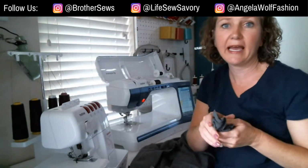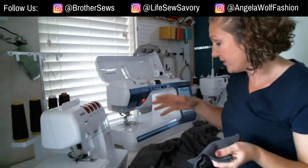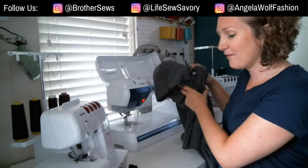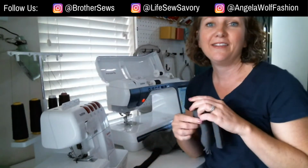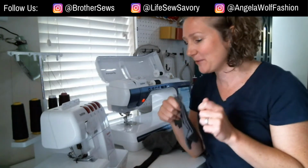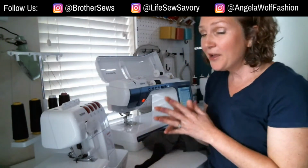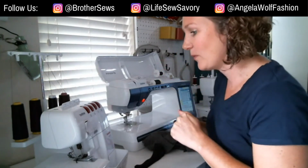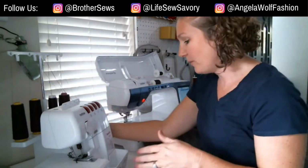And these are just fabrics I had in my stash because, of course, when I'm experimenting, I like to use fabric I already have. And then if it works and I love it, then use some fabric that I've been hoarding that I'm waiting for something special for. So we might be making a few of these because I'm hoping it will be like wearing a sweater and putting a cardigan over and we'll be all set.